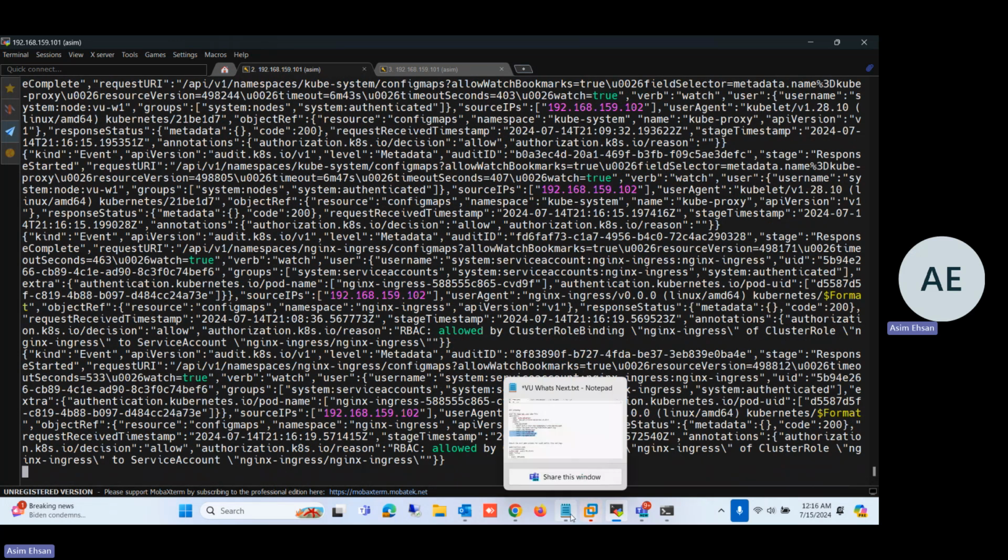I just generated a very simple log for you in front for these two resources, but you can modify this policy according to your requirement.